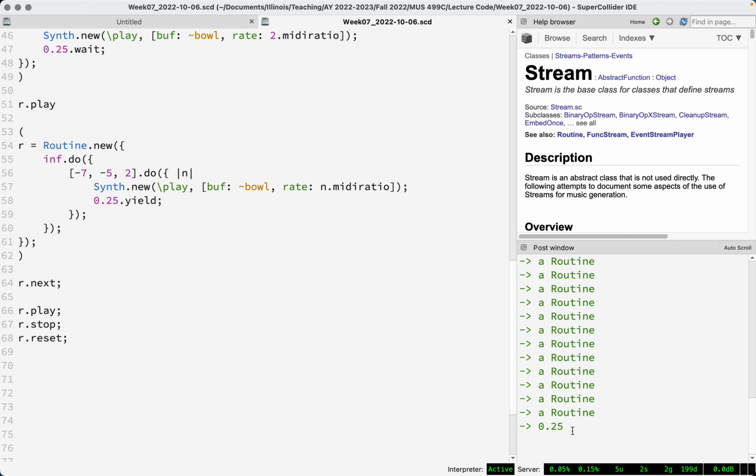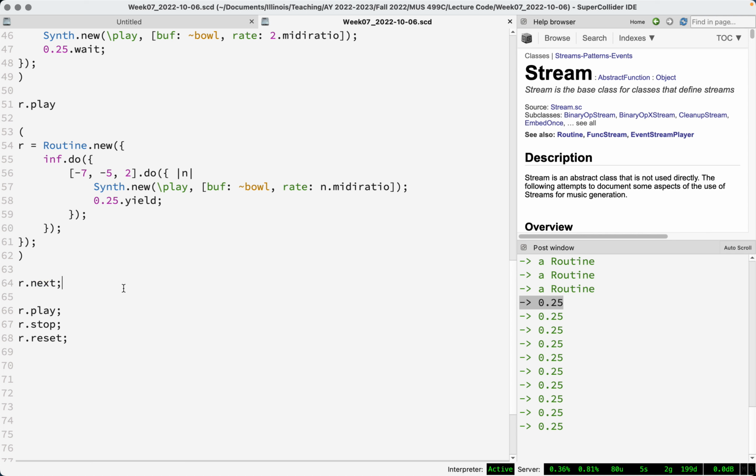And you'll notice that the value of the yield is returned to us. Now, in this case, we don't really care about that. We don't need to access the wait time, but there are other cases of routines where we actually do want to yield a specific value to be fed into some other process, and we'll get to that as well. But right now, I just want to demonstrate that when you say next, it says, okay, start playing, and when you hit a yield, just stop. And then next, okay, keep going from where you left off, until you get to a yield, and stop there again.